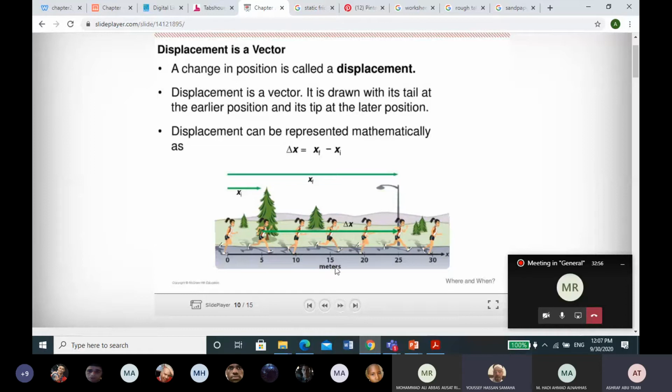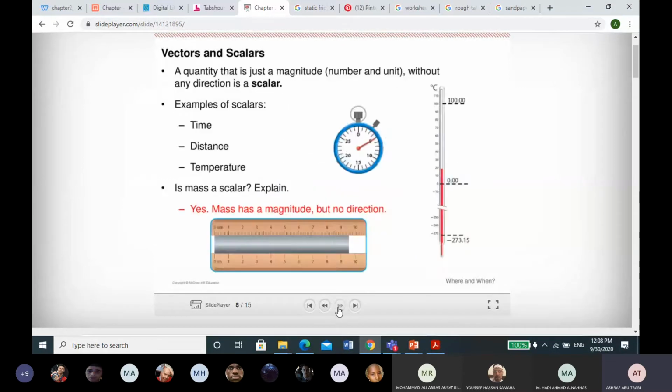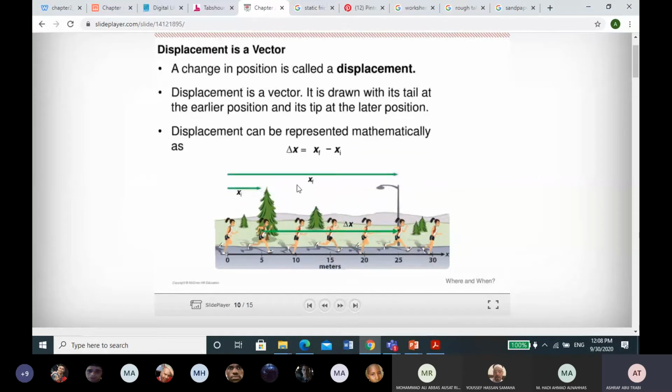Now displacement. We know what time is. Now I want to know what displacement is. That is x, guys, that we study here. So this is x. When I am talking about displacement, I will talk about delta x. I know what delta t is. Now I want to know what delta x is.